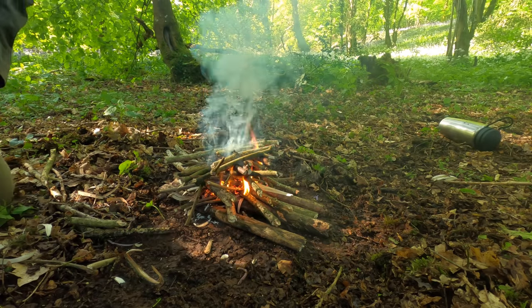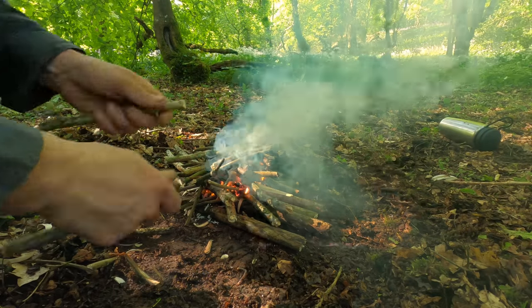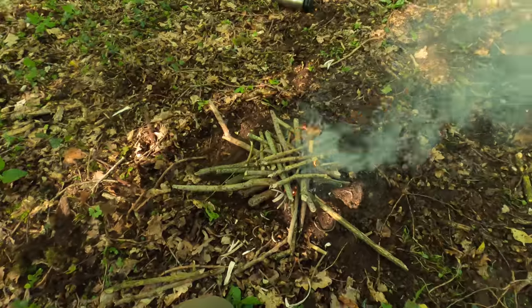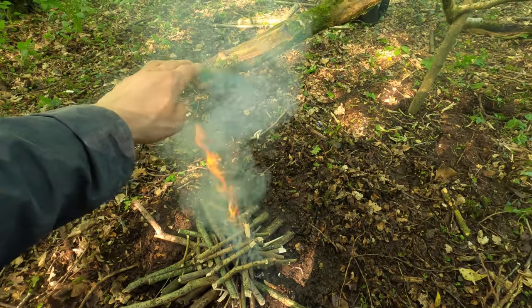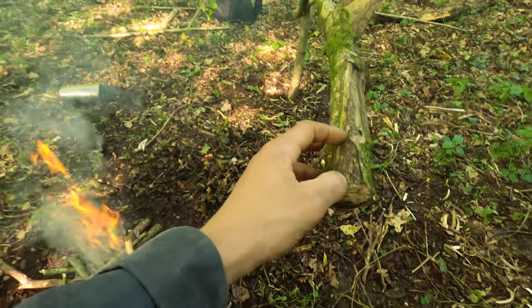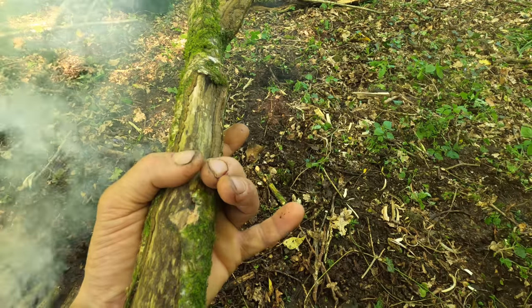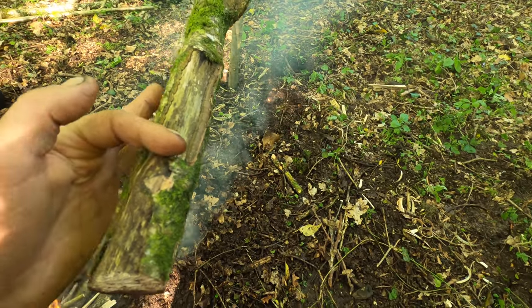I'm just making a crisscross style fire to begin with, just so I can get a good quick bed of ashes going. Of course, I'm creating that thermal column and everything is just pulling straight up through. Okay, so the fire is now going underneath my fancy little pot hanger, which of course I can swing out of the way. And then I can go ahead and put a notch into the back here, which either the paracord or the rope or whatever I'm using to suspend my pot over the top will of course bite into.